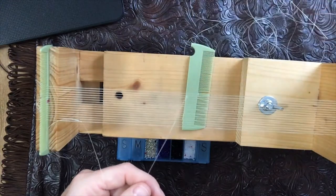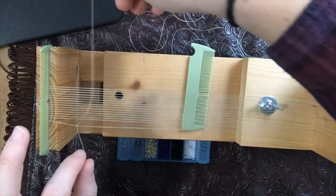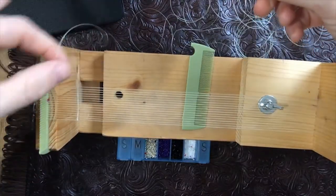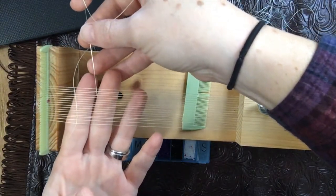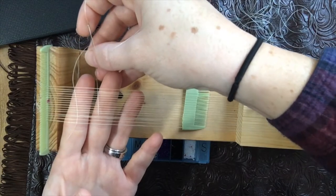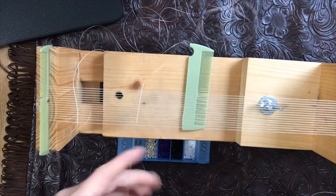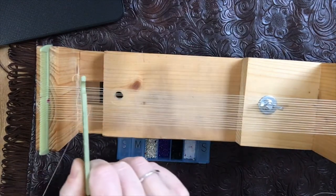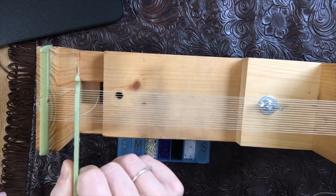And you can see how long this thread is and how easy it would be for it to get tangled up. So I do recommend starting with a little shorter strand. Okay, and then I find my needle again. And so this one ended on top, so I'm gonna start underneath this time, and I'm just gonna alternate going back and forth. Pull that through, and it's not gonna look very pretty at first. I'll explain it when we get a little further in, but I do go back and fix this part before I finish my pieces.